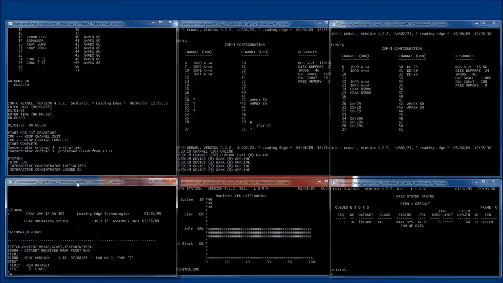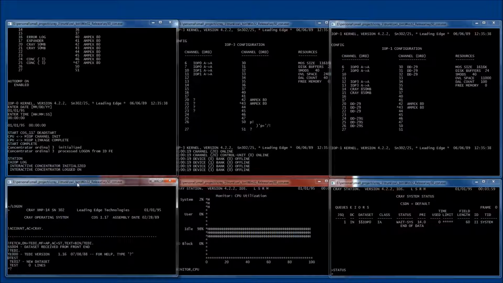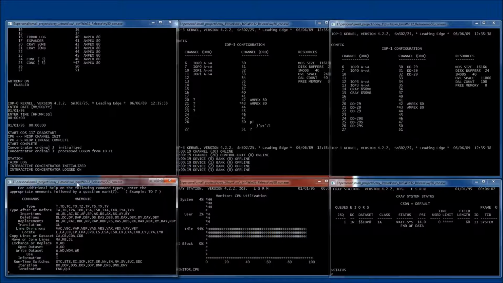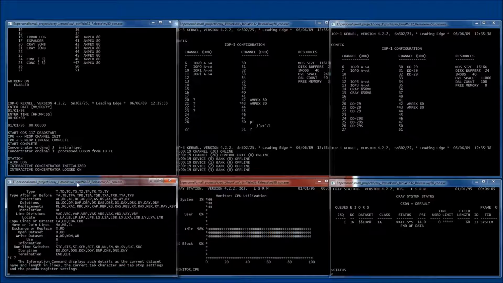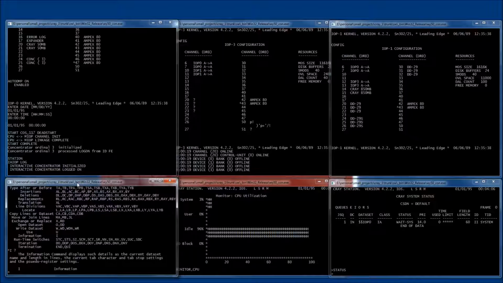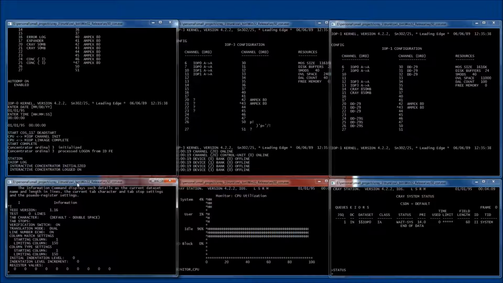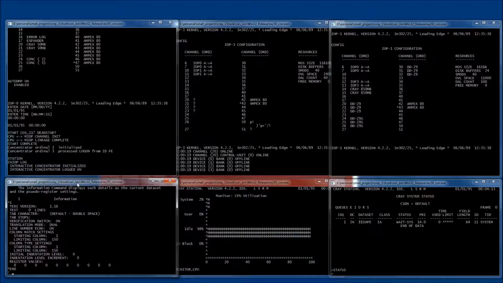Here you can use the question mark to list the commands that are available. And you can use, like, I question mark to get more information on that particular command. It says information, so let's try that. Not surprisingly, the file is empty, so there's not much that it can display. And you can quit the editor by typing in end. And now the editor terminated, you can see the change of the prompt telling you that now we're back to the operating system prompt.